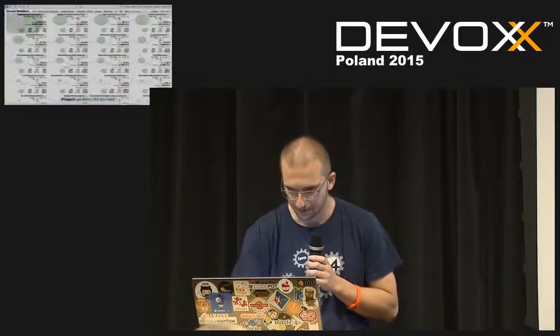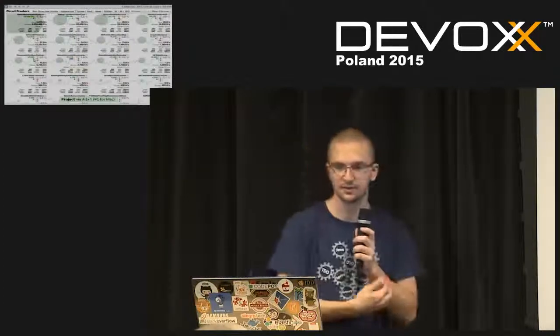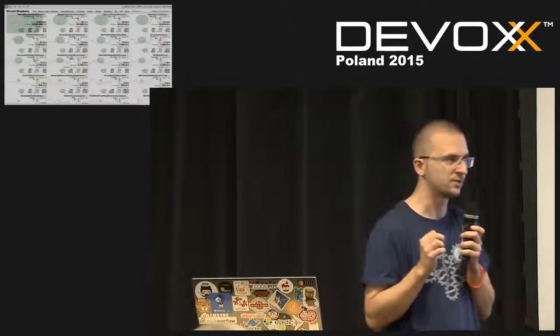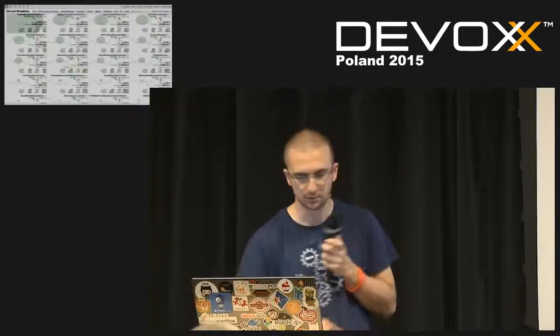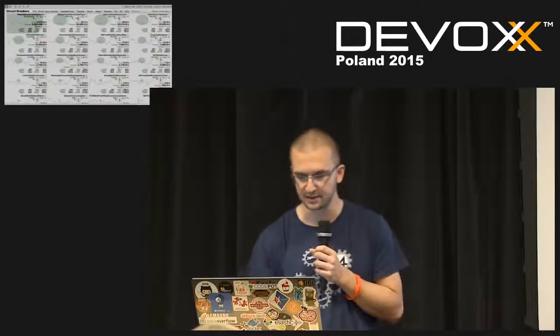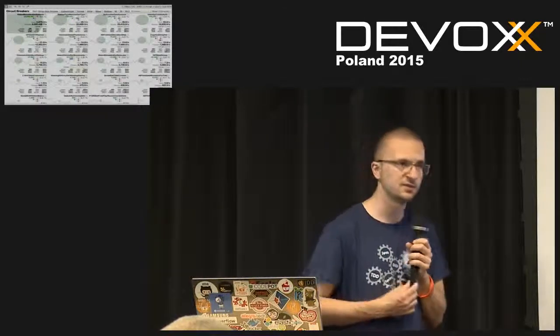Here it is. So this is a dashboard from the Hystrix documentation from Netflix. This is their production dashboard. So this is how it looks in their production. And if you look really closely, I don't think it should be visible, they have something like 5,600 requests per host. So this is how many requests on average every single instance handles. However, in the whole cluster, they have more than 3 million requests executed per second. And if you look really closely, you have a metric here saying that they have 565 nodes in this cluster.